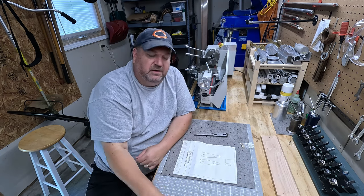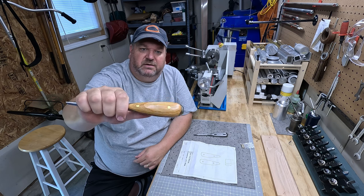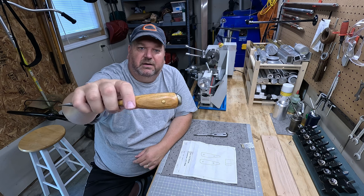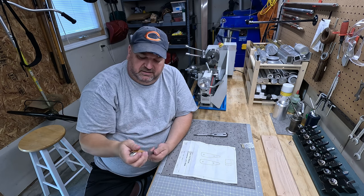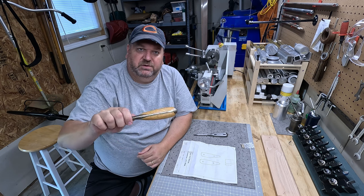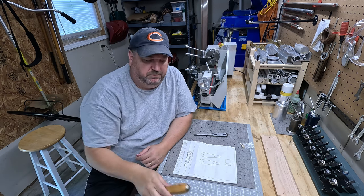If you're curious, the finish that I used on mine was tung oil. I put, I don't know, 5, 6, 7, 8, 10 coats of tung oil on here. And it dries really hard and adds a nice finish to that. So once you get it sanded and everything the way you want, just keep putting some tung oil on this thing, or varnish, or whatever you want to do.